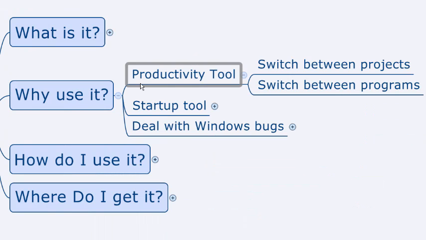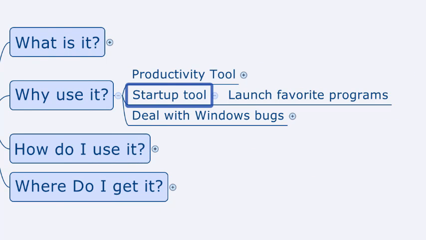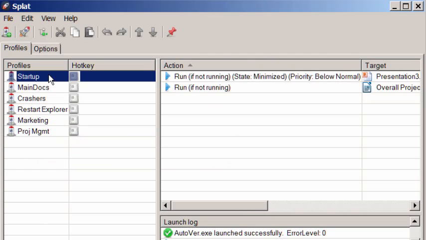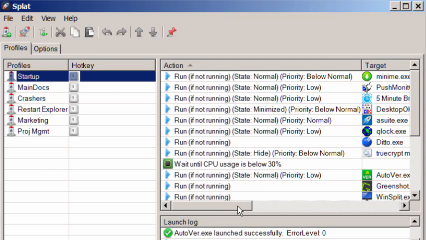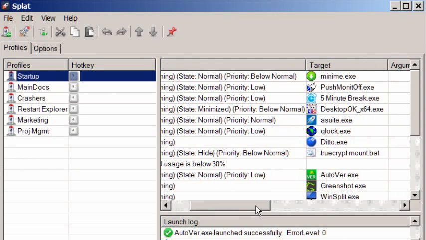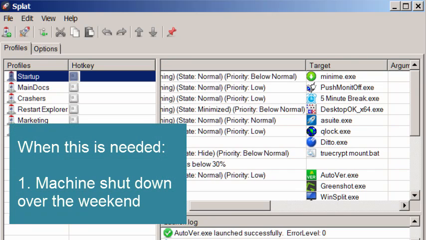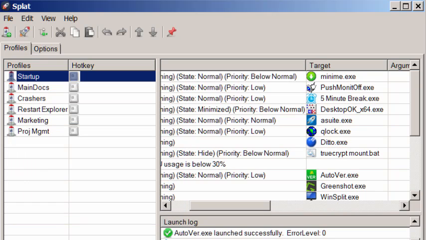Next, we're gonna go over the use of the program as a startup tool. I'll demonstrate how I use the program to launch all of the programs that I use at the beginning of my launch phase. This is great because a lot of times I'll shut down my computer over the weekend just to make sure that Windows has all of the programs unloaded when I start on Monday. So this program can get me back to where I was on Friday as quickly as possible, and I can edit these menus easily from week to week.